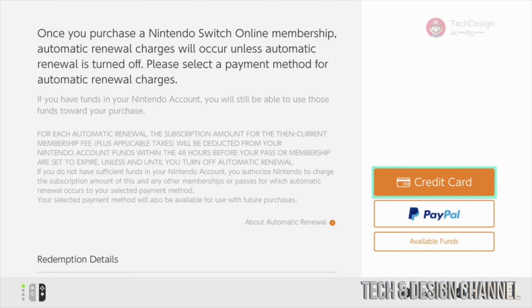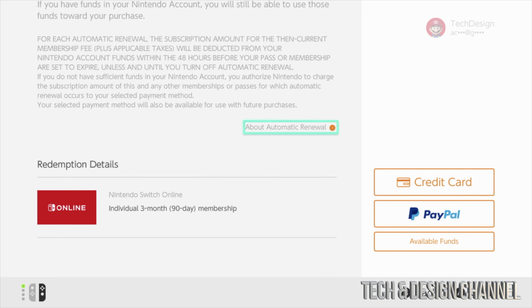So you do have to cancel this before the 3 months are up if you don't want to keep online with Nintendo eShop. So right now we're gonna select our credit card or PayPal or available funds. If you scroll down, you're also gonna see that you do have 3 months membership. That's free. Why is it asking you for your credit card, PayPal? Well, it wants to charge you if you go over those 3 months. So if you go on to your 4th, 5th month, it's gonna charge you for those months. But right now it's not gonna charge you a penny. Just make sure if you don't want to pay anything, cancel it before.